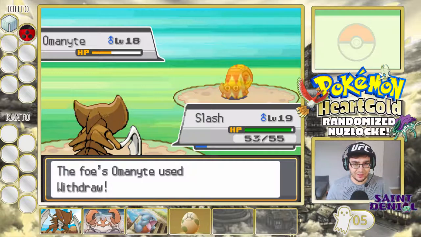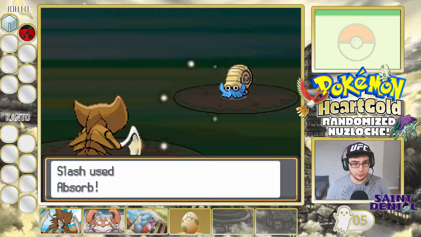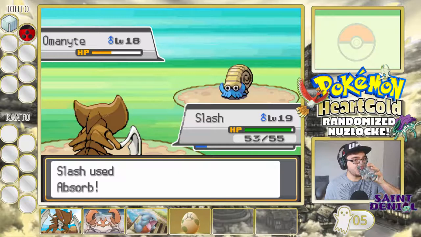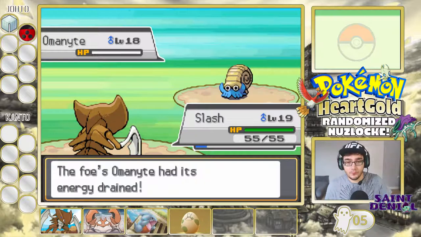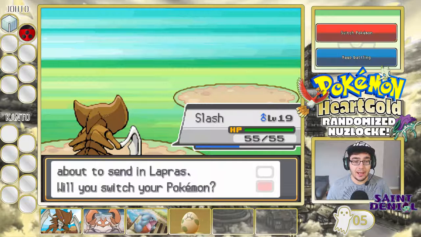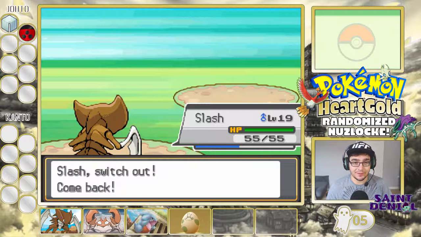Withdraw is going to have raised the defense, but Absorb is a special move, so that's absolutely useless. There we go. And next we have Lapras. Oh my god. This girl's not messing around.